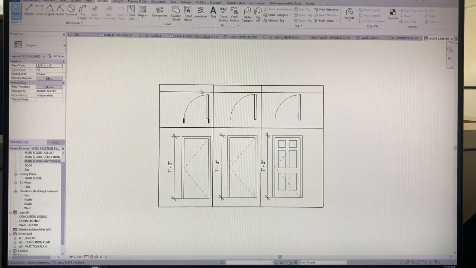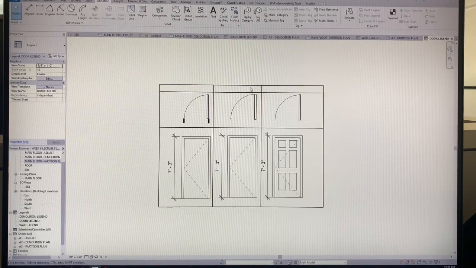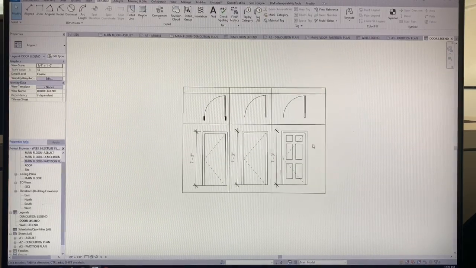I'm putting all these in as my headers. I haven't put the text in, but that's where I put the text in there. So maybe this one is the 1, 5, and 7 door. Maybe this one is the 3, 2, and 6 door. So I would end up putting those numbers in there.